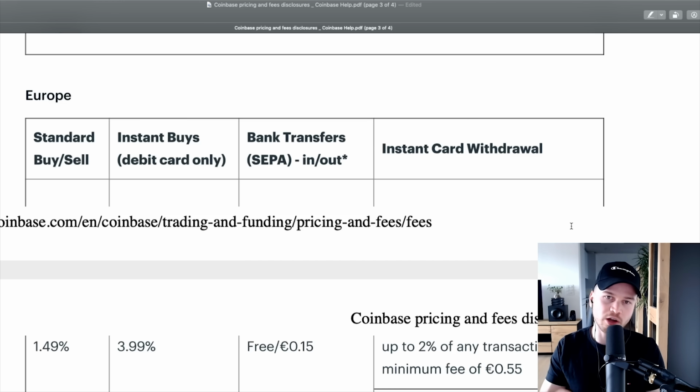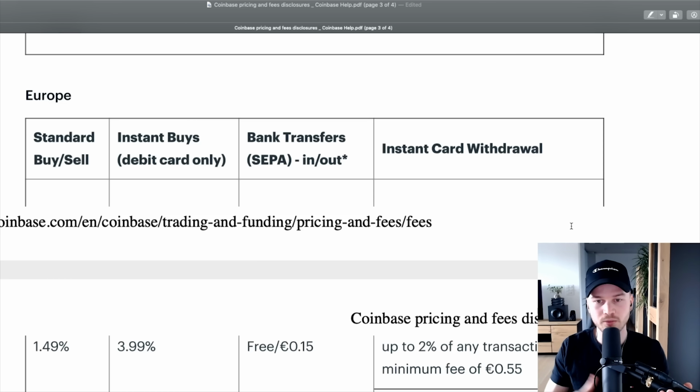If you want to have even lower fees, then you're going to have to use Coinbase Pro, which is something that I'm going to cover in another tutorial. And if I already have made this tutorial when you watch this video, it's going to be linked down below in the video description or also up here in the cards on the video screen.